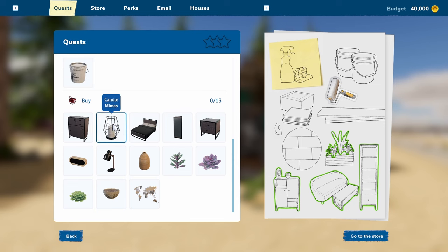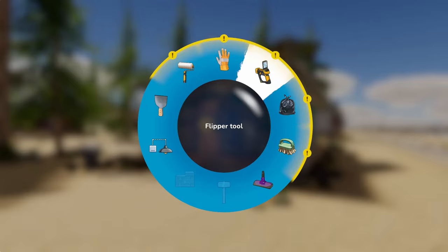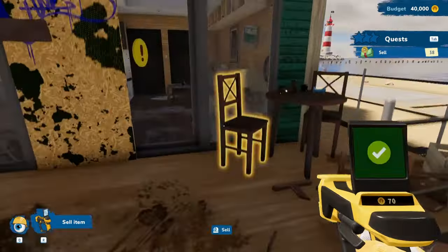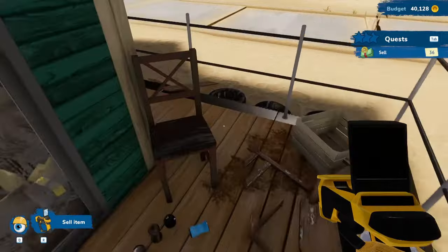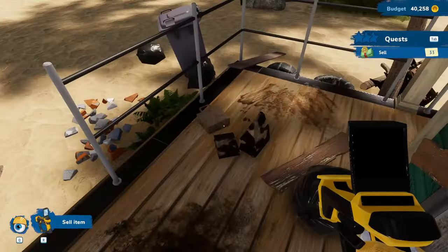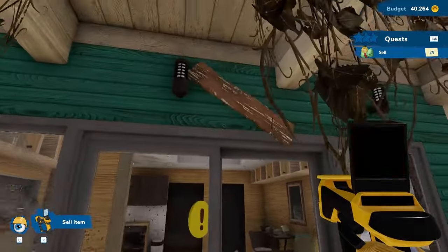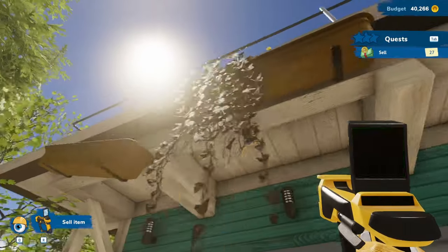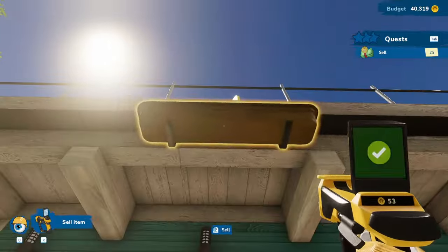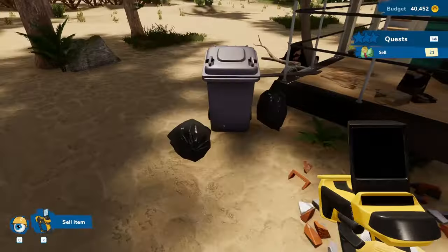Paint something gray, buy a lot of stuff, sell, of course the trash. Let's begin with sell, okay? So this one has to go away, this one, that one. The tire, I'm guessing. Those boards as well, okay. I'm gonna sell everything. Those plants, those things, good stuff. The branch, I'm guessing.